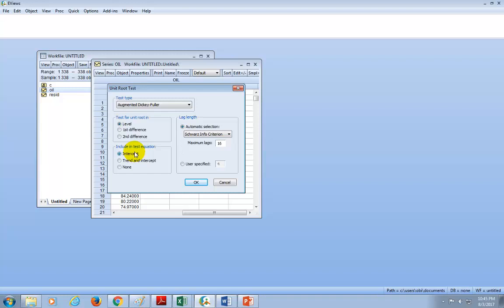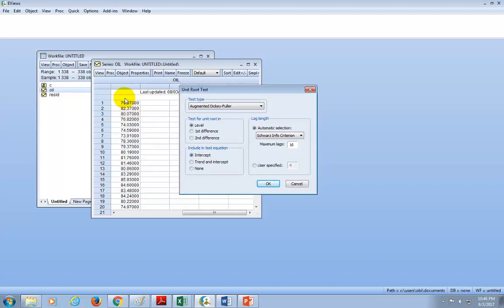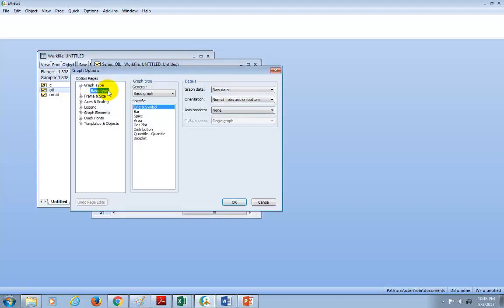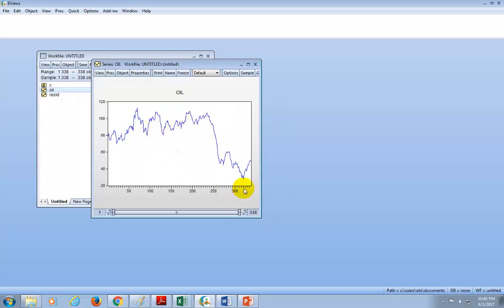All right, so here are the assumptions, and one way to get a sense as to whether the series may have a trend is, let's pull this aside. We can go here to View, choose Graph, and let's stay with this line graph right here. And I don't see any trend in crude oil prices in the years from 2010 to 2016. Right? I see a sharp decline here, but really there's no discernible trend. So I'm just going to leave that alone.